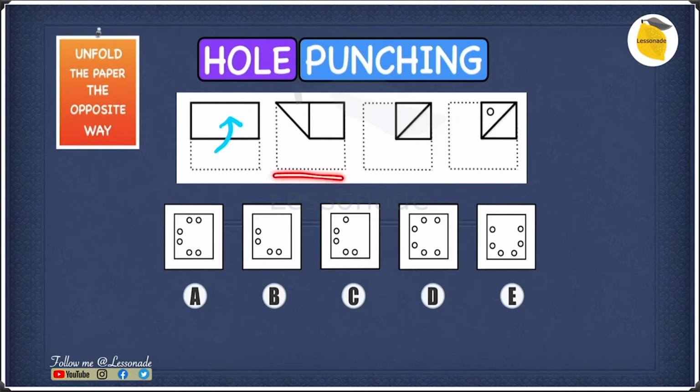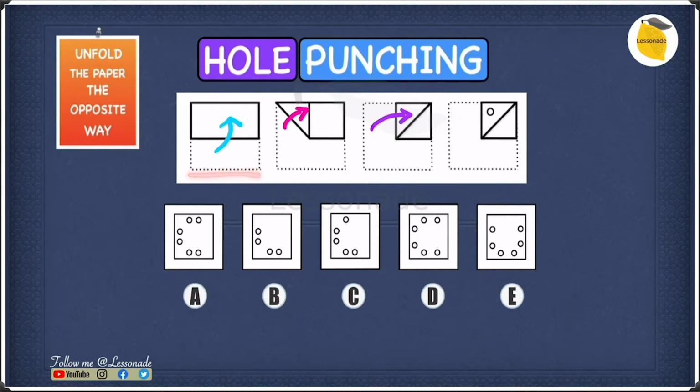In figure 2, this corner we have right here in figure 1 has been folded to give us figure 2. That's how the paper has been folded in figure 2, and we can move on to figure 3. In figure 3, this folded piece of paper we have right here in figure 2 has been folded to give us figure 3. And that's how the paper has been folded in each of the figures.